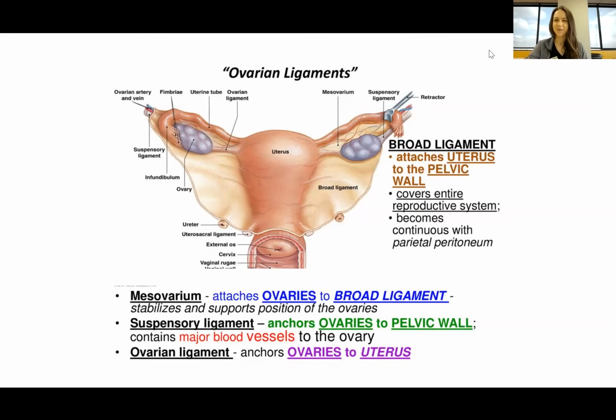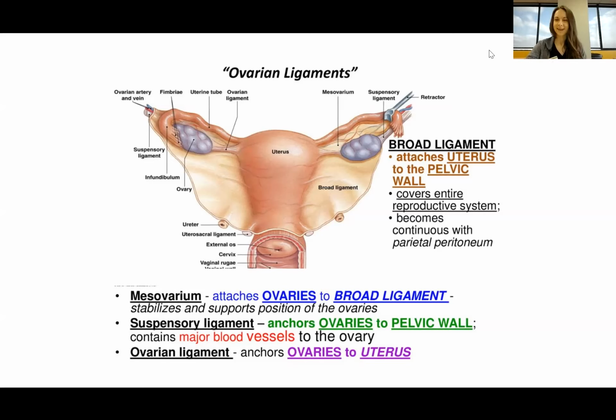I usually print it out, so that's why I said this paper. Usually print it out for the students so they can study it. If you are a paper person and you want this on a sheet of paper for you to study, just let me know and I'll print you out a copy, but it's just so much easier to understand in color than in black and white. So as you're studying the anatomy on page 517, if you're having any issues, please use this picture to help you understand that anatomy, especially the adnexa and the broad and all the different paired ligaments. You got 4 paired ligaments that you really need to pay attention to on that page.